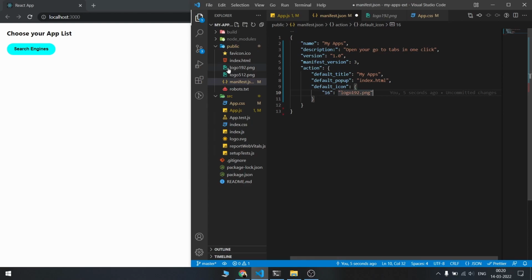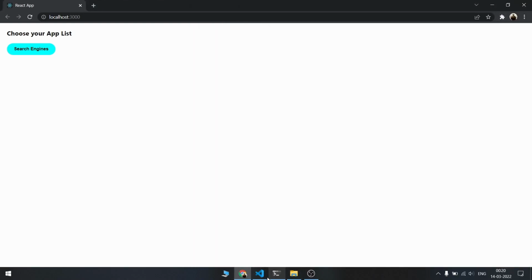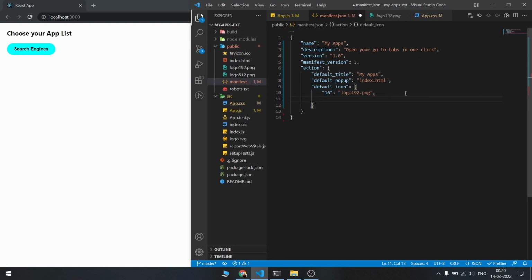So this small icon will be rendered here, and we can provide one more here, so it's a 128. This 128 by 128 is a large icon. If you're making a real app, then make sure that the dimensions are better. I'm just gonna write the same icon in both places. So logo192.png. Okay, so that's pretty much it. Let's just save this file.